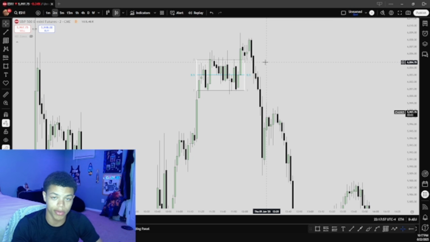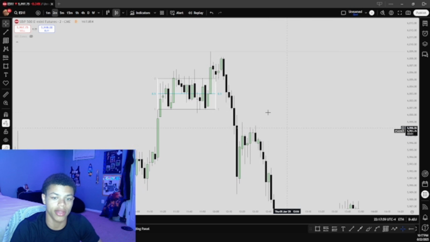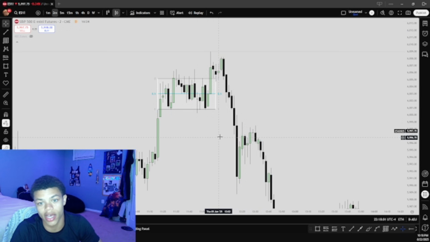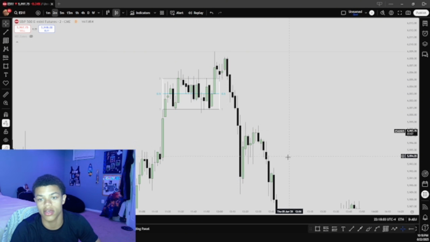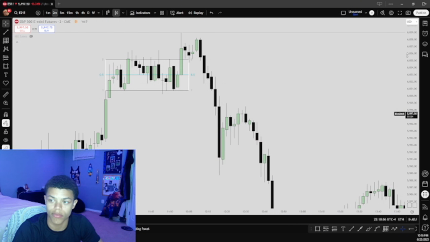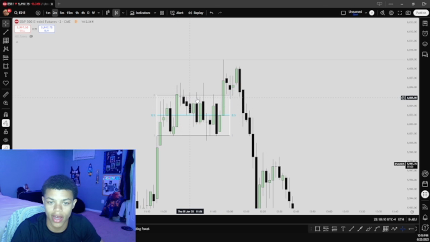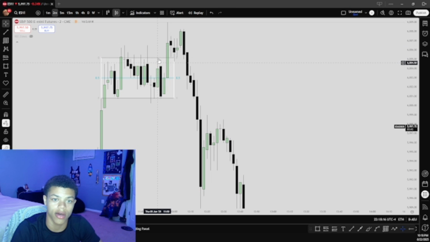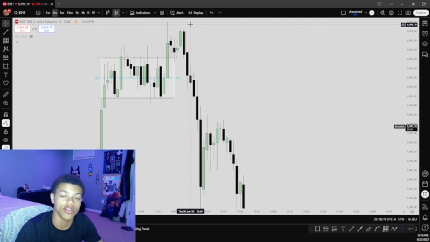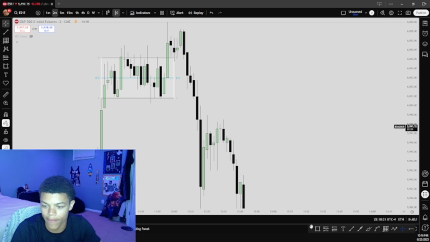What are we looking for now? Our next move, manipulation. So we're looking for a manipulative move either to the downside or upside of the market to indicate our subsequent move in the market. So it took out these relative highs from this liquidity sweep, right? Retail traders think we're coming higher, so we take out the retail traders with this liquidity sweep and come lower. Now let's look for our fair value gap to enter off of this trade.